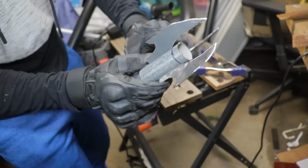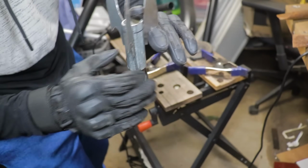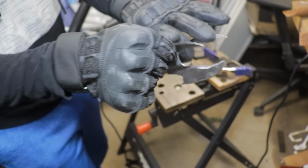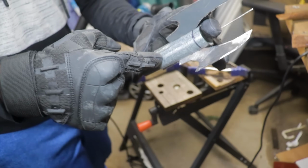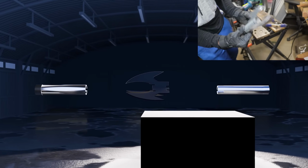Okay, it was such a sketchy setup, but I finally got the top piece over, and there we go. Okay, the Batclaw actually is spaced out much better now. But yeah, pretty much this thing is literally going nowhere. So what I might do is just screw a screw through here so that it has no choice but to stay. But all in all, yes guys, this is the Batclaw so far.